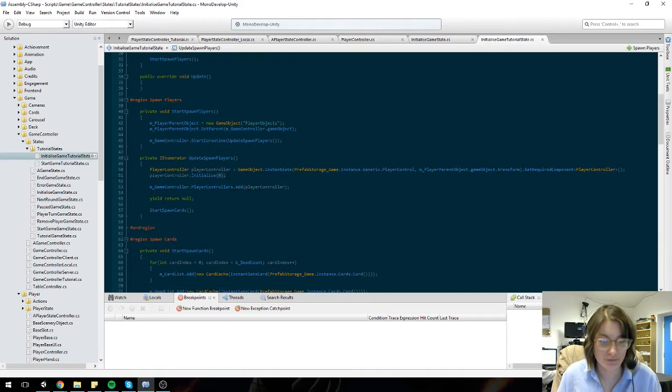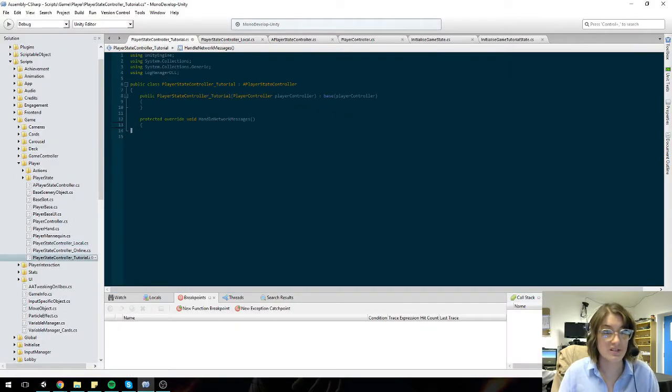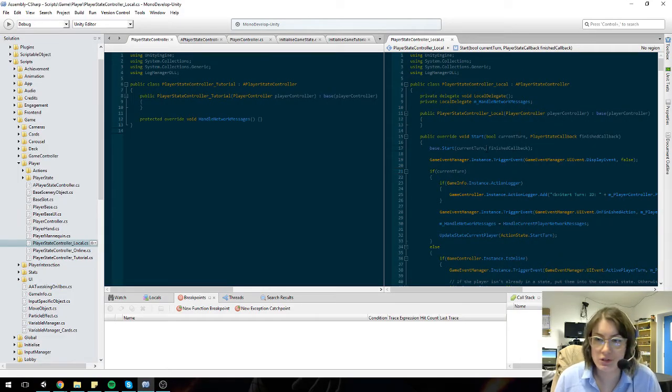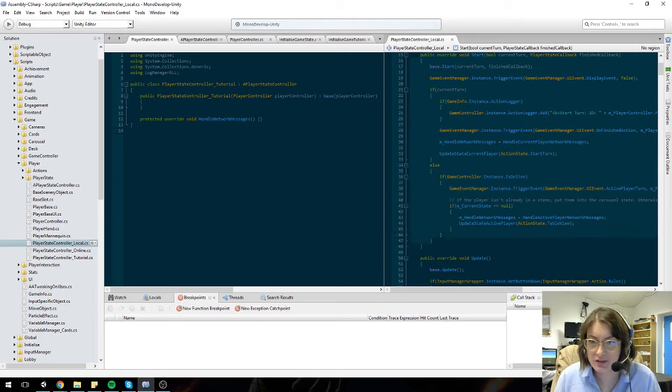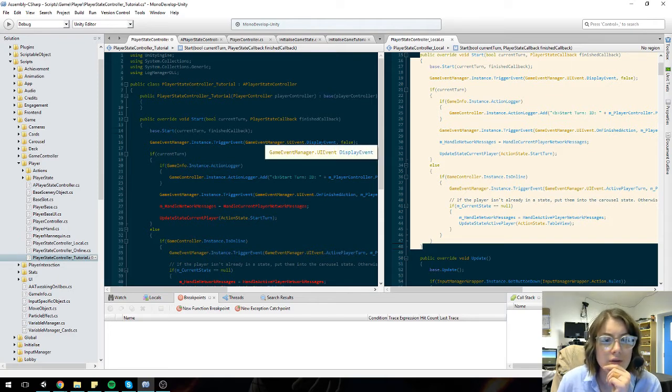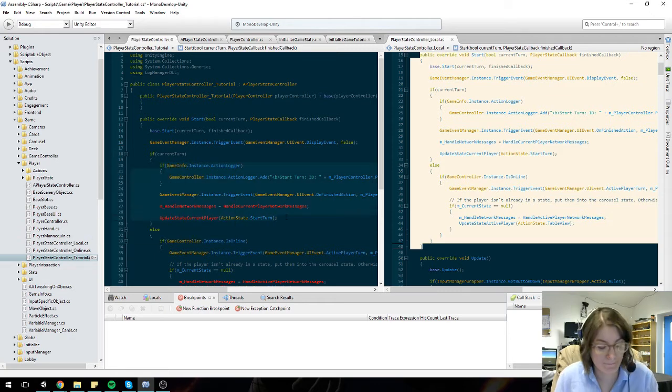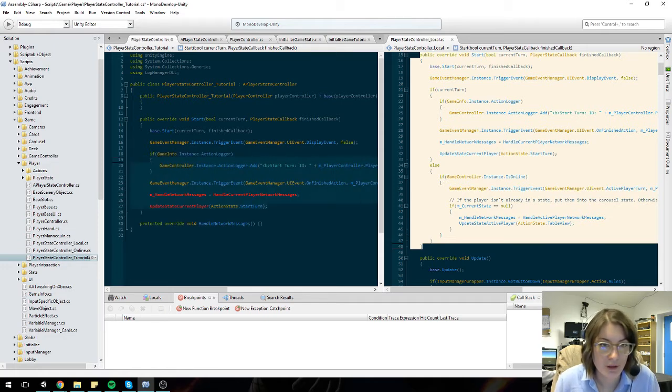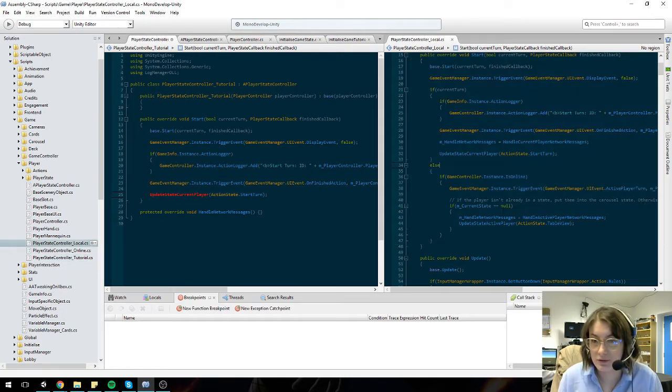So let's update that initialize tutorial. Don't pass any arguments in. The entry point to this is stats. Let's just copy this and get rid of the things that we don't need again. Yeah, we'll keep that there. If it's the current turn, which it will be, let's get rid of that, because we definitely need that. The action logger is just something for debug, so I'll keep that there for consistency. Trigger event on, yeah, we'll keep that there. Handle network messages, we don't need that. And then the start turn thing will be something that we need.